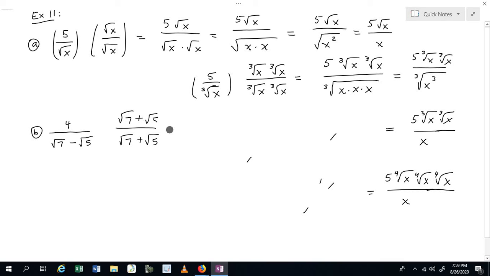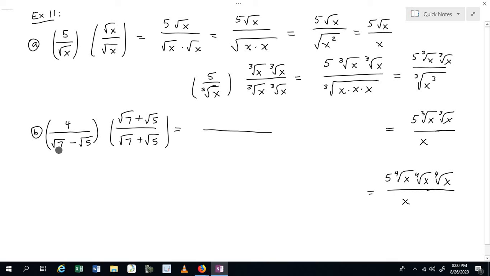And we have to multiply that on top as well, because again, this has to equal 1. You have to multiply this radical by 1, otherwise you change the value of the radical. Okay, so we multiply the top and bottom by the conjugate of the denominator. And then I'm going to go ahead and FOIL out the bottom here and see what happens.